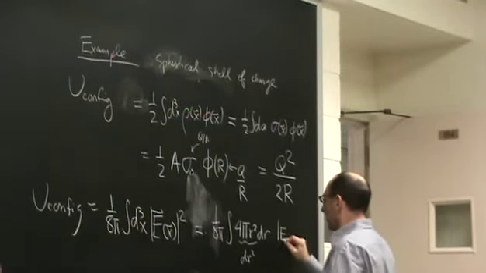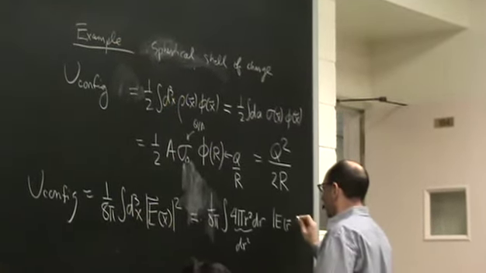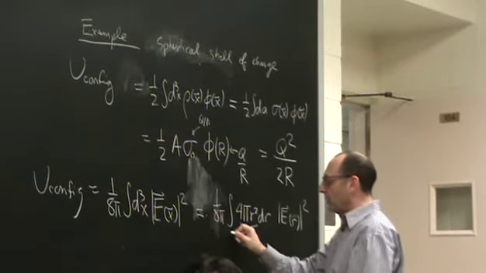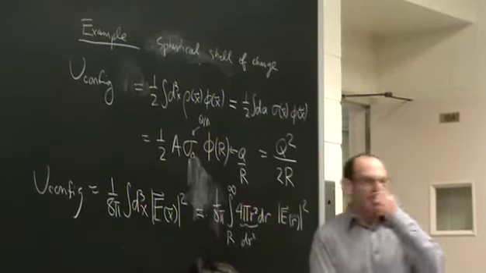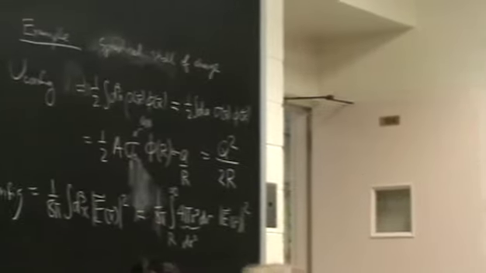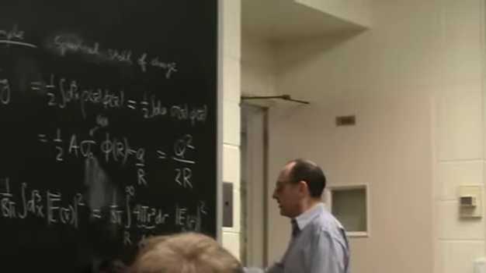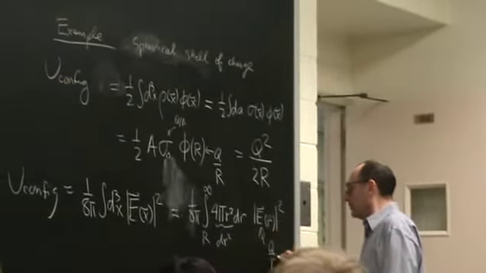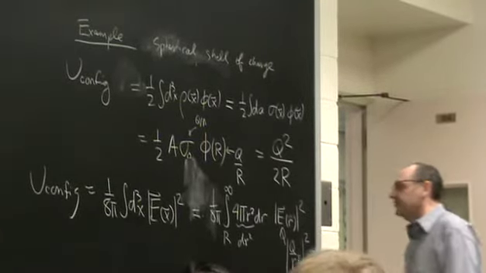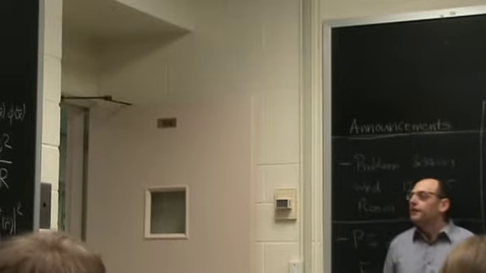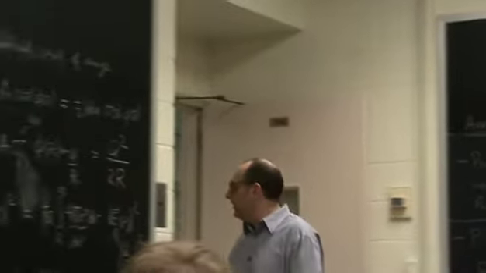The electric field at that r squared. And the electric field is only non-zero outside the sphere. Inside the sphere, the electric field is 0. And we said that outside the sphere, the electric field is the electric field associated with the point charge, which is Q over r squared. So, put it all together, what do you got?